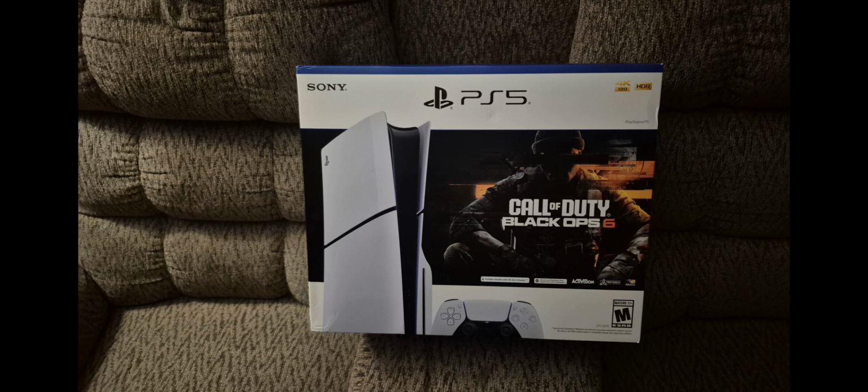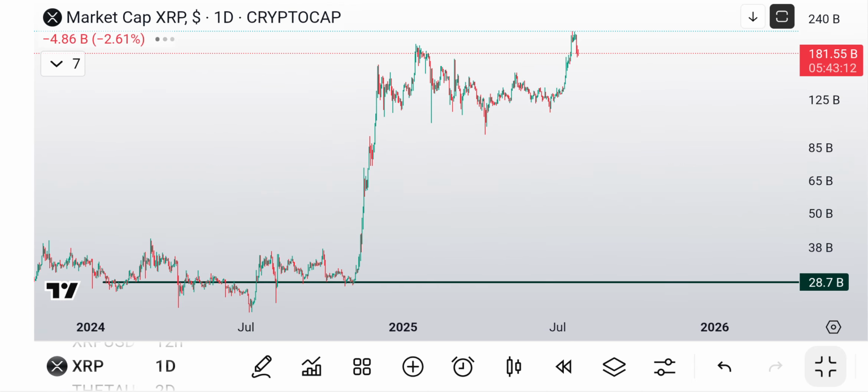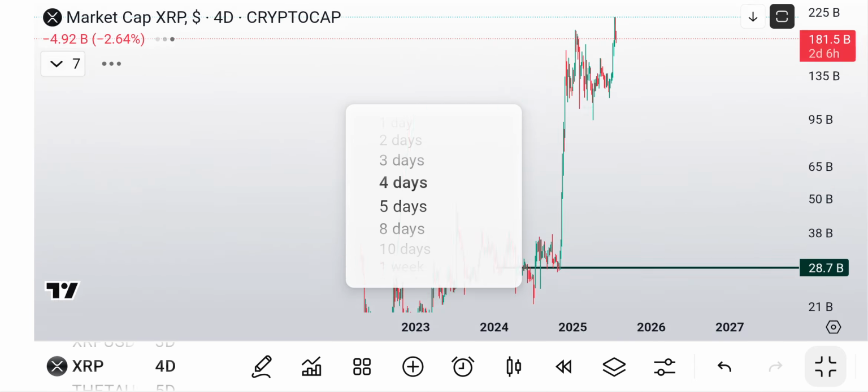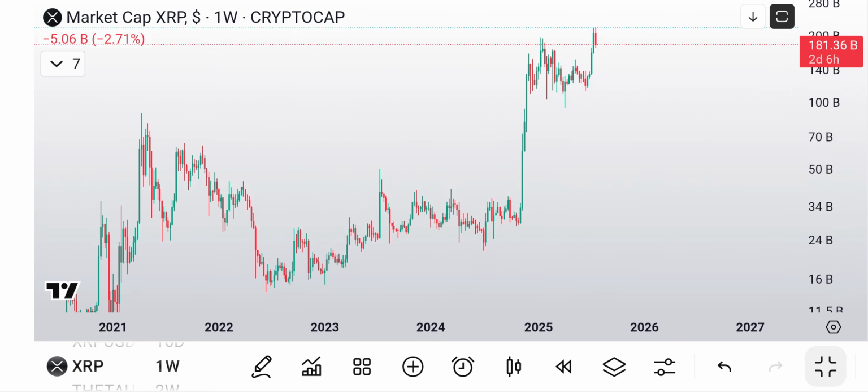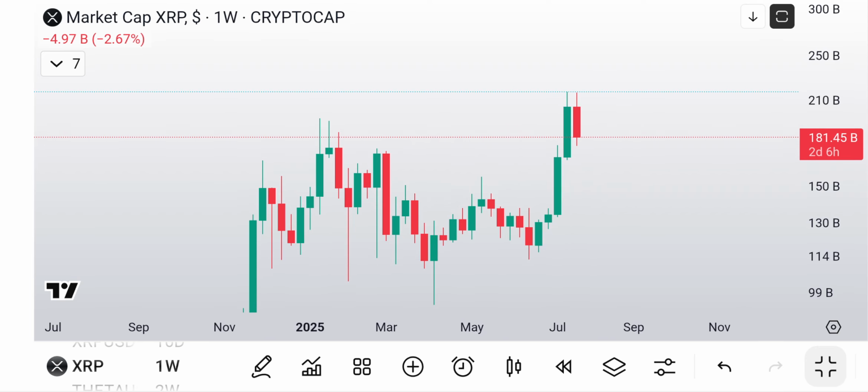So, yeah, that was our little celebration here for escaping into, I said, once we go into price discovery, we can get a PS5. And you can see last weekly candle, right? We entered price discovery. And now this week we're back testing it, right? So that's another important piece to the puzzle.